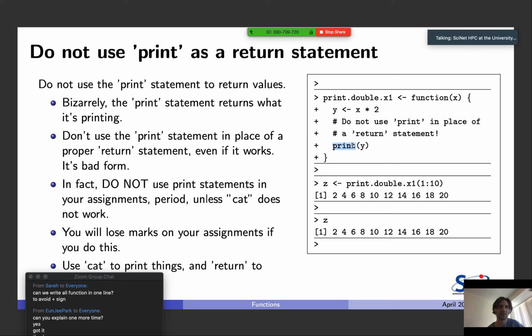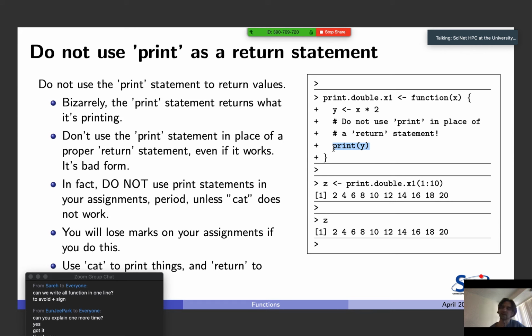And again, this is bad practice. So if I see a print instead of a return, you're going to lose marks again. And the reason is, well, the same two reasons I mentioned before. The return statement's whole goal is to return something. The print function is to display information on the screen. So if you are capturing that information with a variable, then R will print on the screen and put it in the variable. So it's doing two things, in particular one that the function print is not aimed to do.